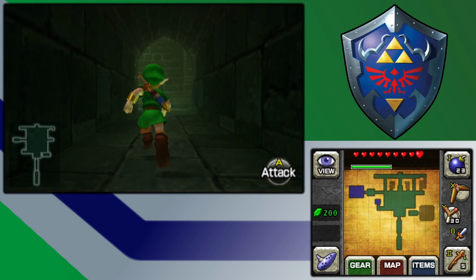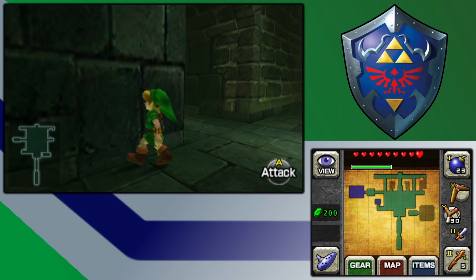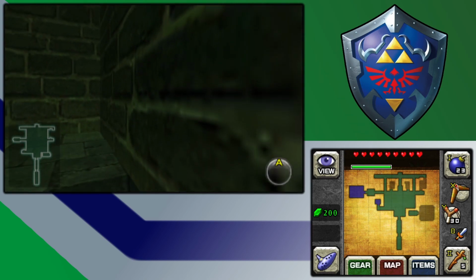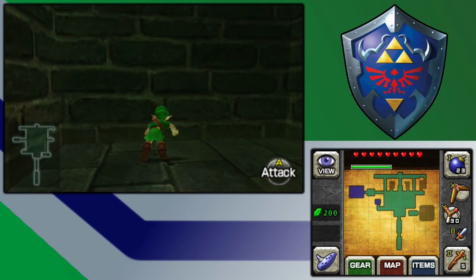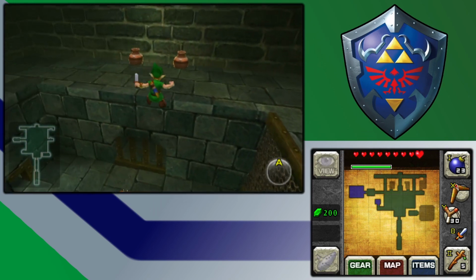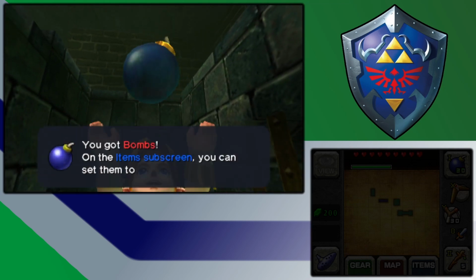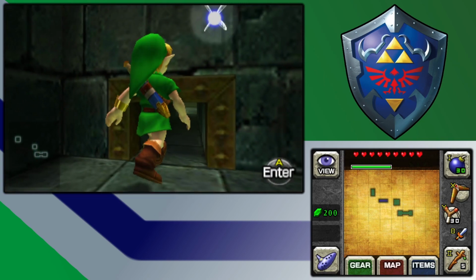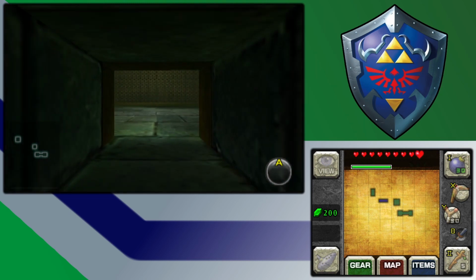Okay, let's head back to the front area because there was water there, so there was probably something. What the heck? I clipped through the wall. Nope. Alright. And this... Oh, there's a tunnel right there. Key. Bombs. Where are all the keys? Not the keys, but the keys. This is the tunnel.